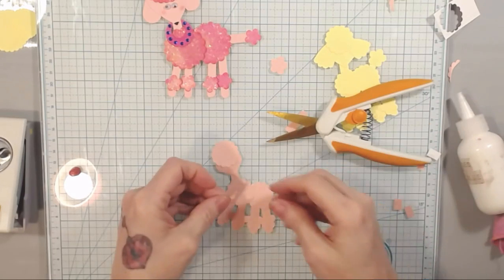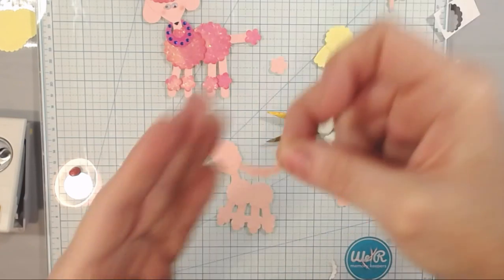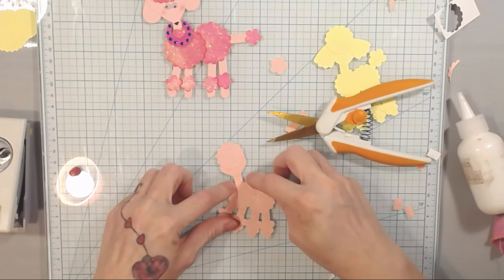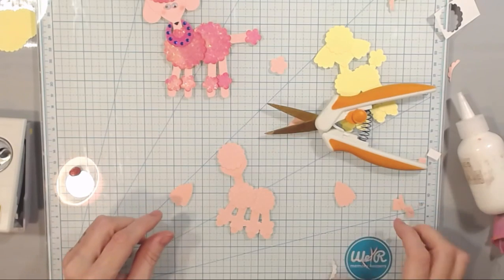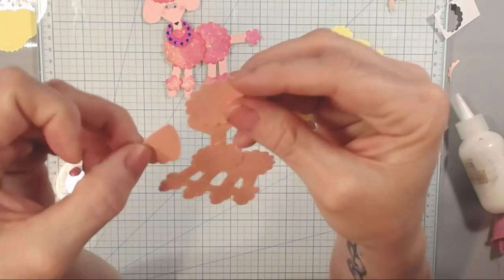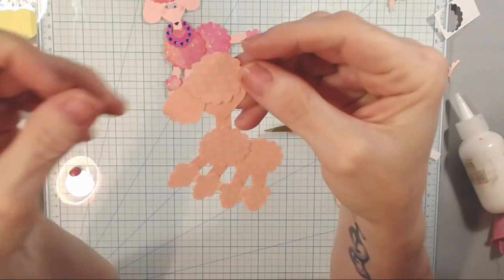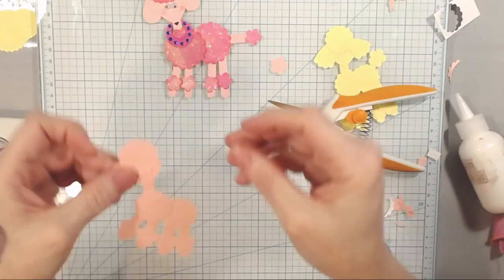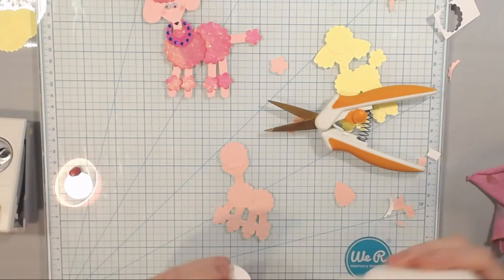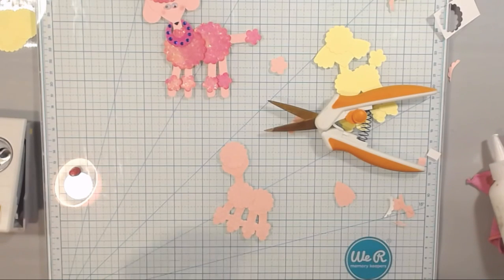And you can actually use what you cut off of it. You can use that as like a necklace, maybe, or something. You could cut off a couple more and sparkle it if you want to. I'm not going to do that because I'm going to use some little gems. And then you would glue the ears behind there, like so, on either side of the head. That's why I said don't glue it down solid, because you want, and well, if it's still wet, it shouldn't be an issue with getting it stuck down.